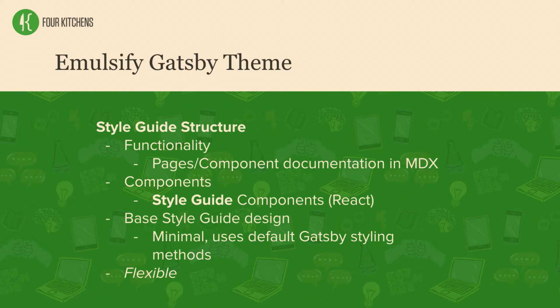The Emulsify Gatsby theme. So this gets into what we built a theme for. We built a theme to house the style guide. So the style guide structure is contained within the theme. This includes pages and component documentation written in MDX. So MDX is just Markdown that you have the ability to insert pieces of JSX into. If you're familiar with React, that means that you can write Markdown files. It's very easy. Anyone could write a Markdown file. Your content editors can write Markdown files, those sorts of things.